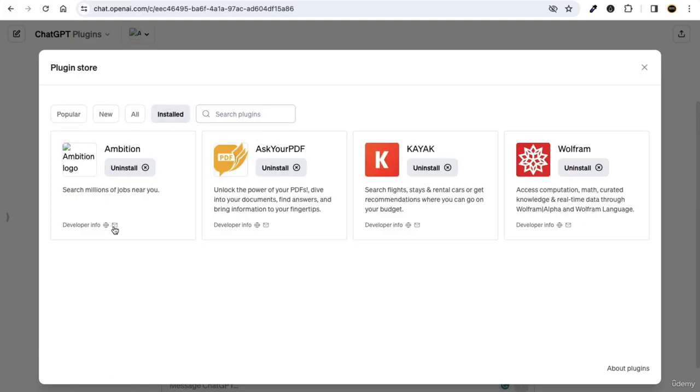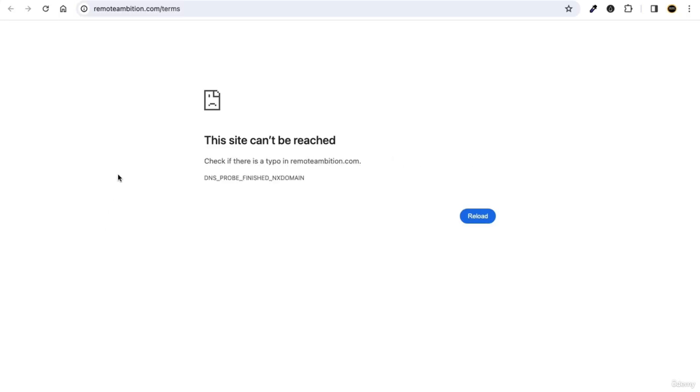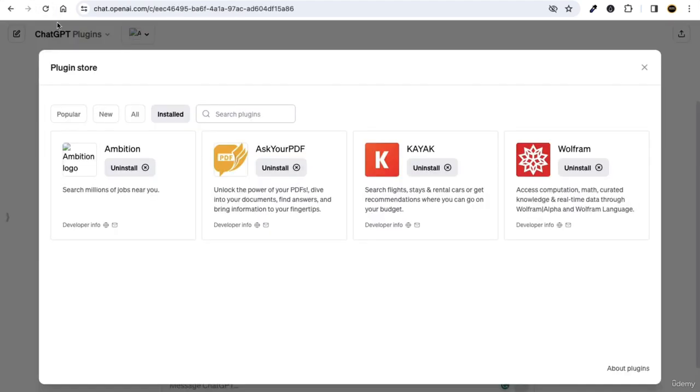In that case you can always email the plugin developer, or just visit their website. Their website is also not working, so there might be some glitch with this plugin right now. This may also happen with you. There might be some problem in Axio PDF too, maybe their server is down or something like that.